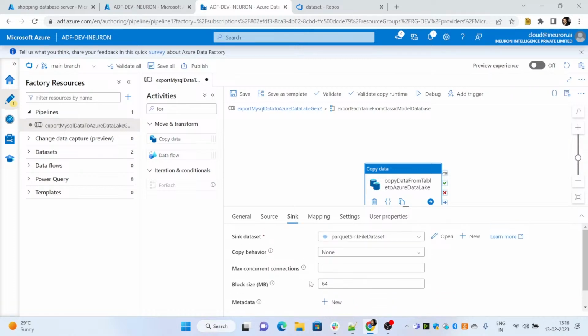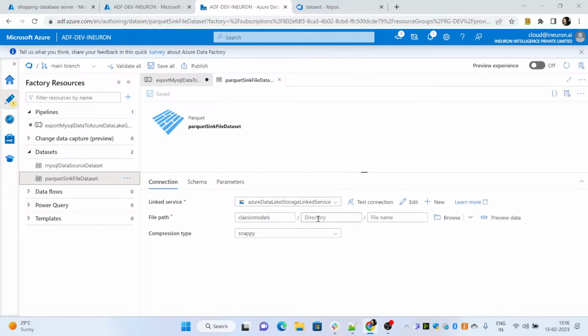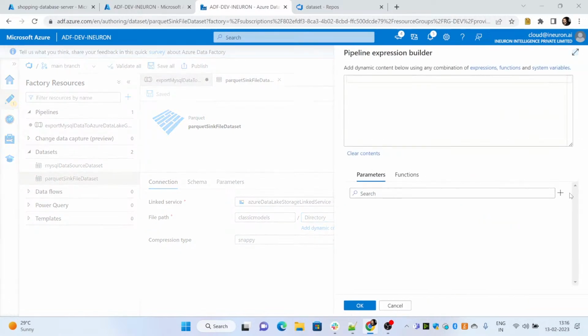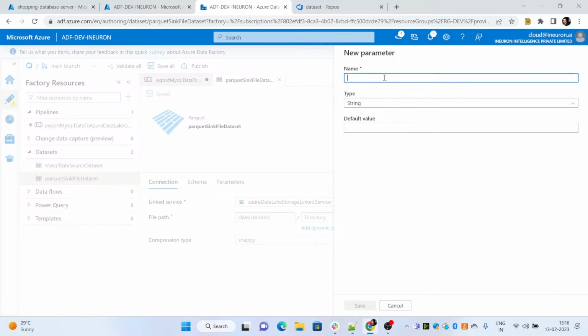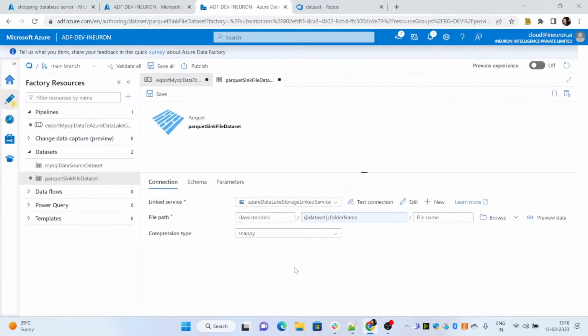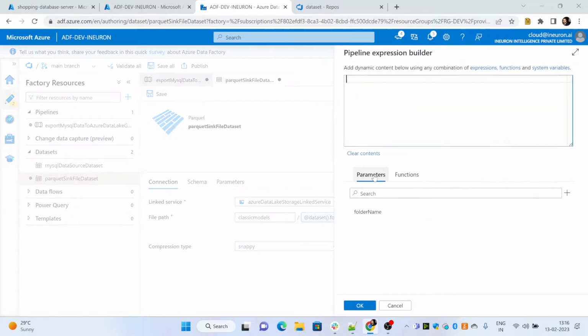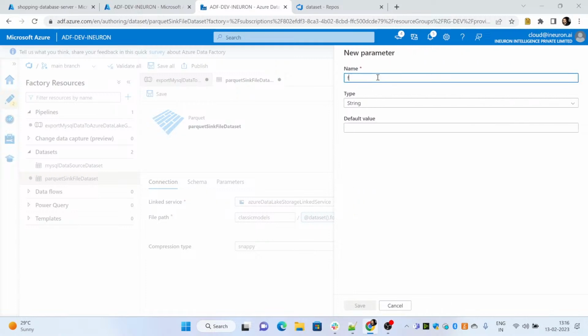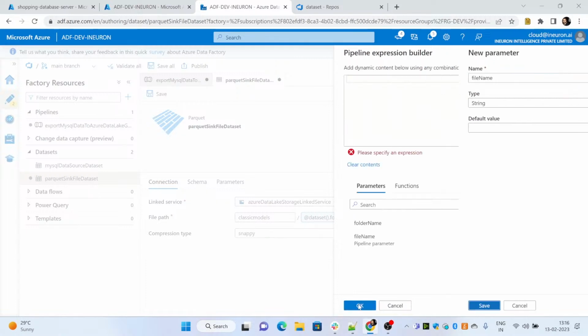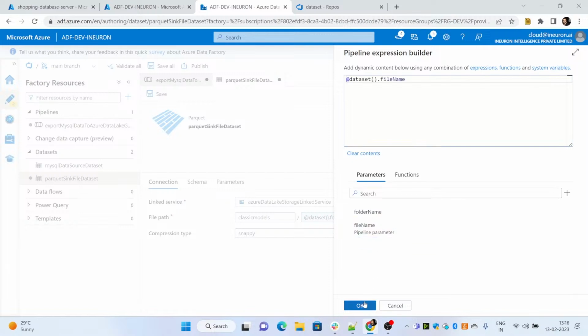This is fine. So we have added our Parquet sink file datasets, but I think we forgot to add something in the Parquet sink file system datasets. So let's click on that Parquet sink file dataset. We haven't specified the directory as well as the file name, so I'll create variables for that. We'll write folder name and save, and here we will also specify the file name. We'll create one more variable, that is file name. We'll click on save, and then we will use this file name.